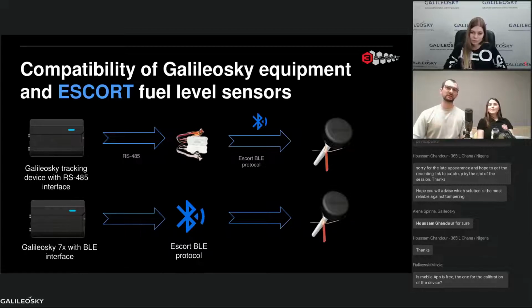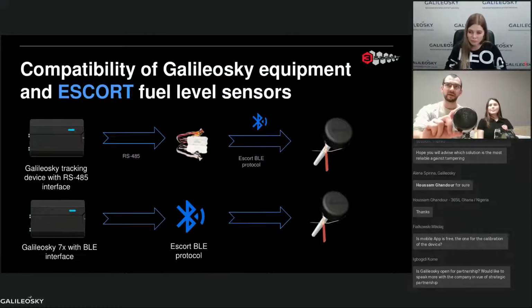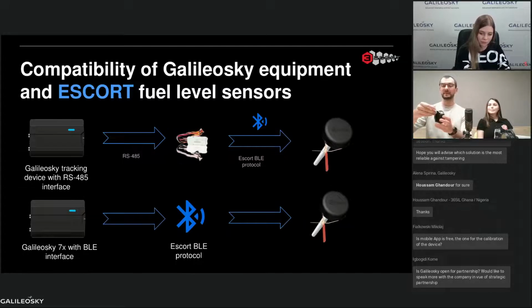The previous question in the chat was about tamper-proof devices, and I wanted to add one more thing here. When we are done with the installation, we close the sensor with the anti-tampering lid, which is made from glass-filled polyamide, basically aluminum strength, so you can try to break it. It's not going to be an easy task, and the metallic seal will also tell you if the sensor was tampered with. The next level of safety and tamper-proofing is to say no to wires.